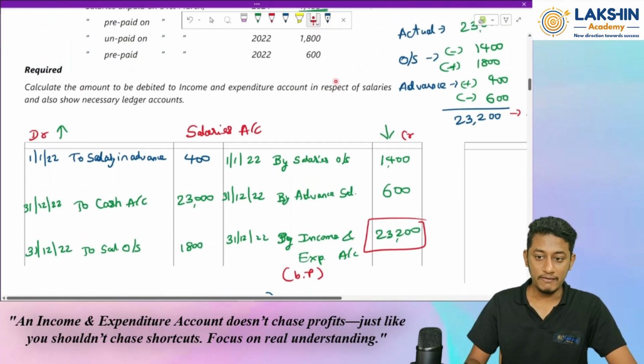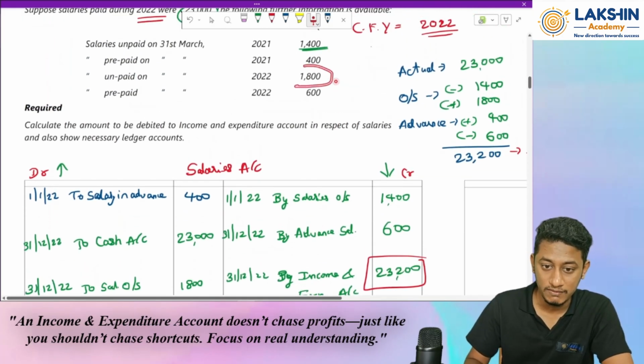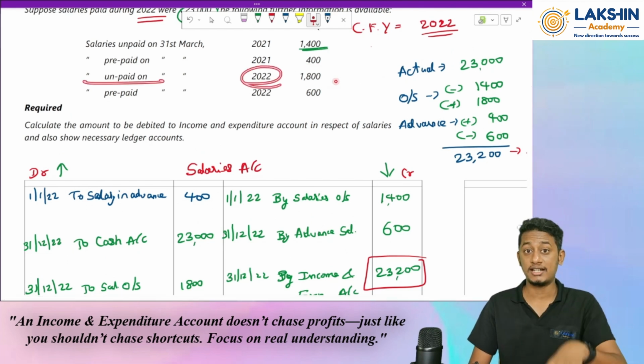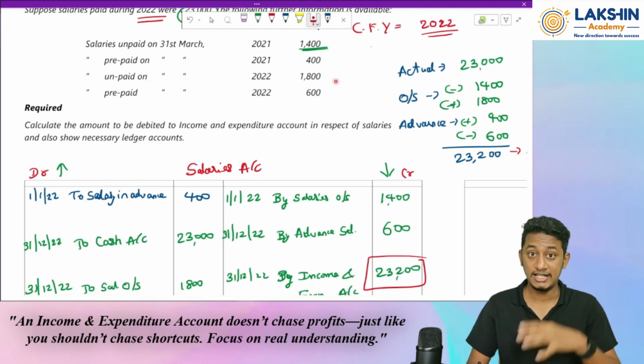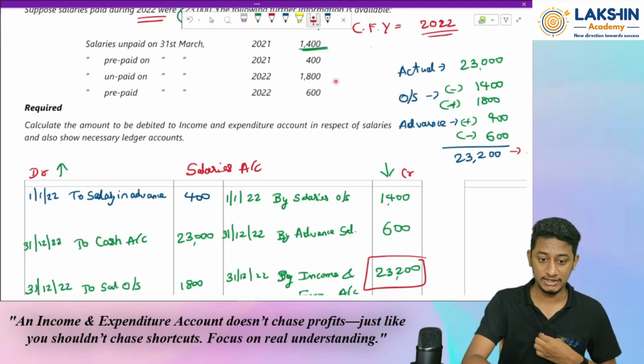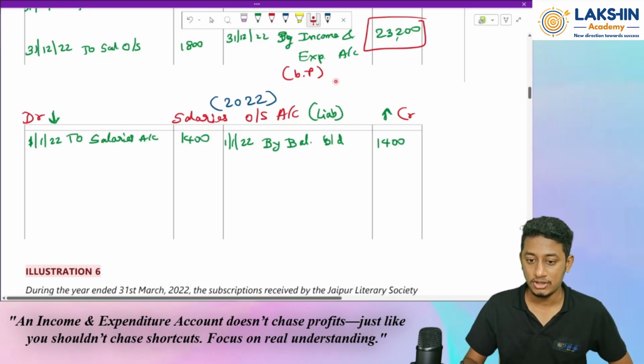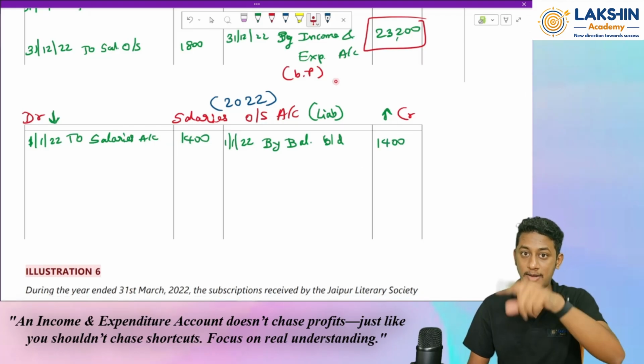We also have one more outstanding, rupees 1800. Remember, this was unpaid in 2022. So for this year it is an unpaid amount again. So I need to increase the balance of outstanding for this year. Now tell me the balance of salaries outstanding account currently. It is 0 because this amount is cancelling off this amount. Right? Both the amounts are cancelling off. So the amount is 0.